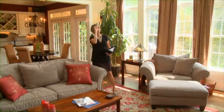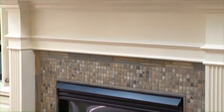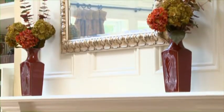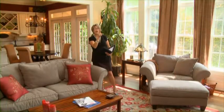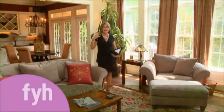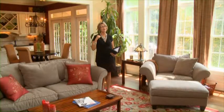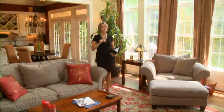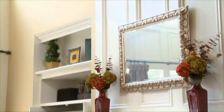A lot of builders put portrait molding on top of the fireplace thinking it's a nice architectural detail — it's a nightmare for designers and homeowners, because what do you do? Do you hang something that covers all of it, or just do something small? That mirror is hung way too high; it's reflecting absolutely nothing. Our budget doesn't allow us to buy a fantastic piece of art, so we'll have to find something fun and funky that brings in all the colors we want to work with. We probably have a budget and we need to stay within it — but I just love spending other people's money.